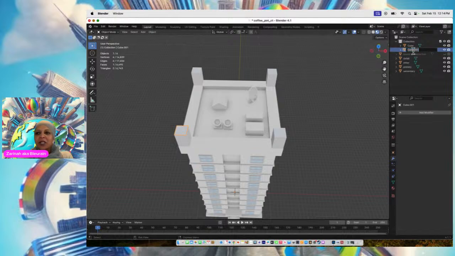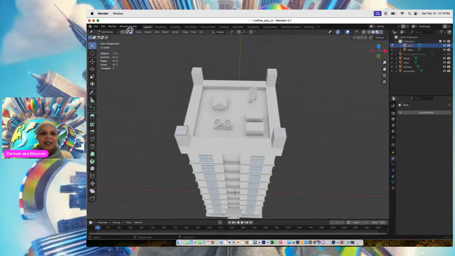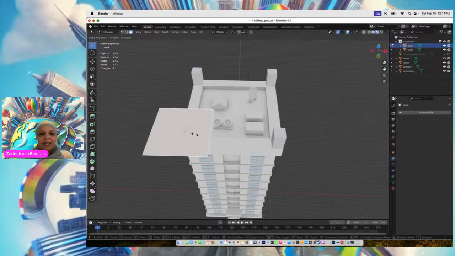I'm going to call it deck. I'm going to call this stilts so I know what they are. And for the deck, I'm going to go into edit mode and scale it up.